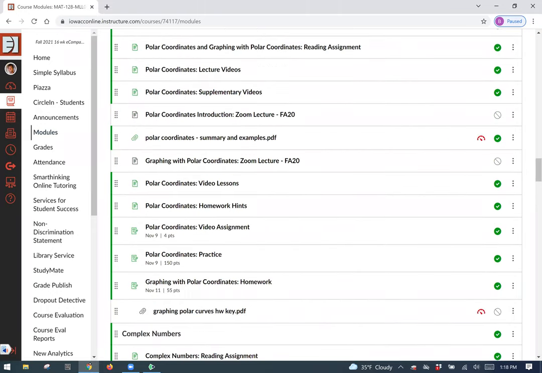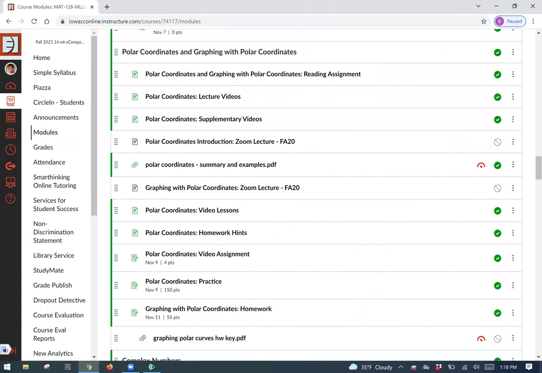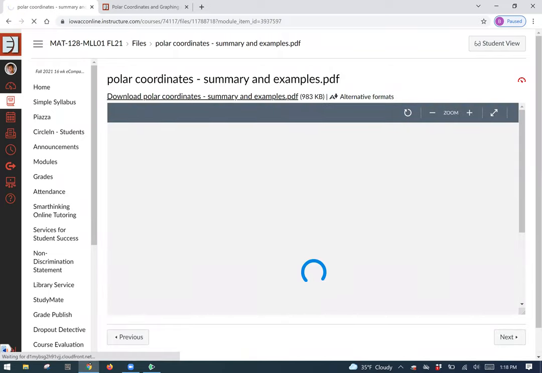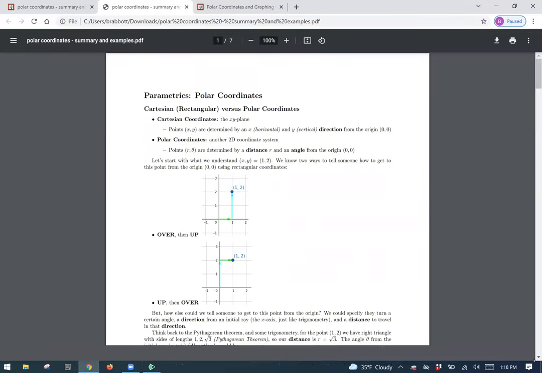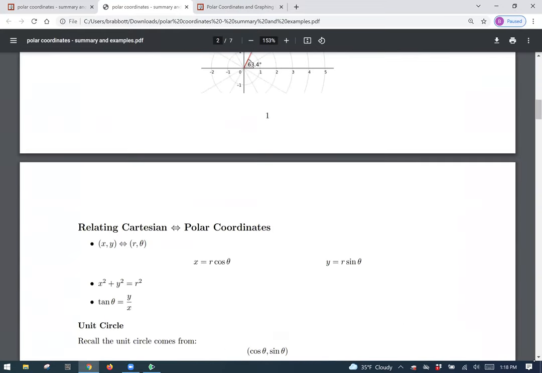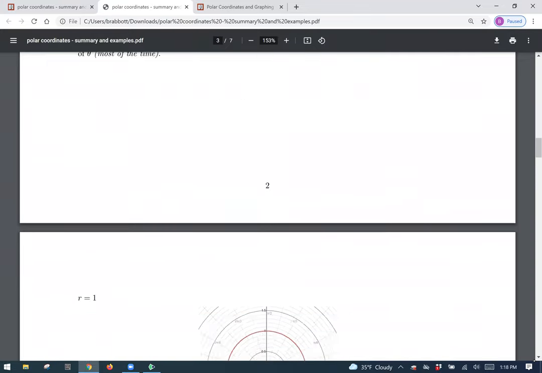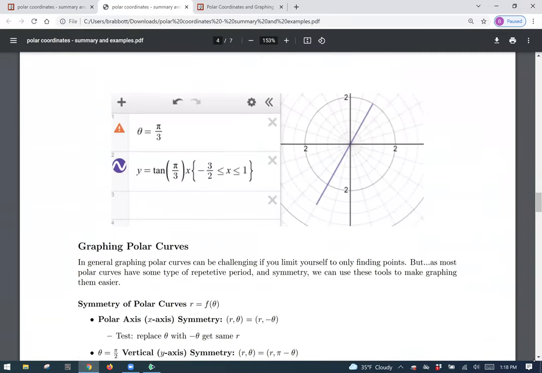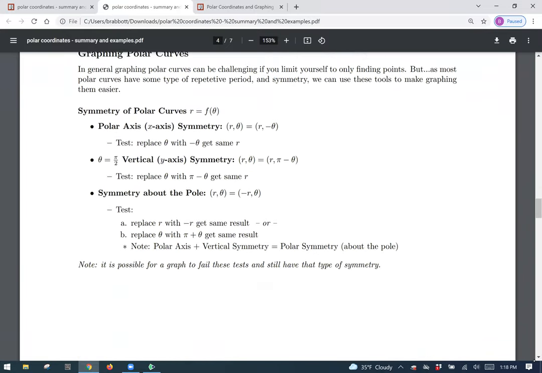All right, so why did I say see the course site? Well, because there's a lot of different resources here. I think in the reading assignment, there are additional notes which have examples. There's even a polar coordinate summary and examples here. Let's see what that is. That is a document, and on that document are some things, to use appropriate grammar. Yeah, there's a summary. That's good. We could work our way through this. There's some facts. Hey, here's some interesting things about graphing things. Oh, here's the process of graphing.